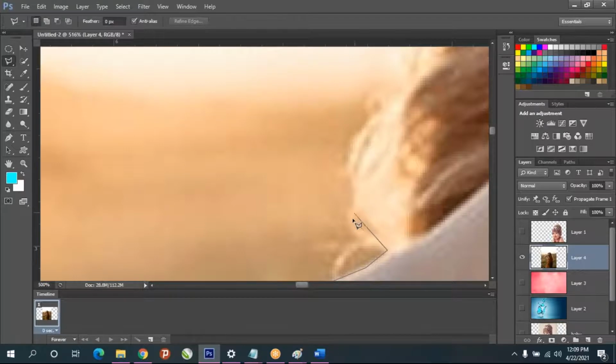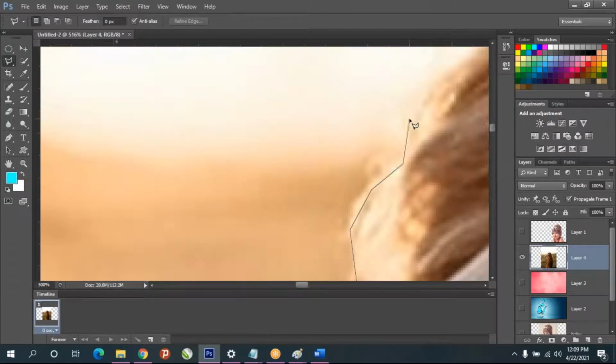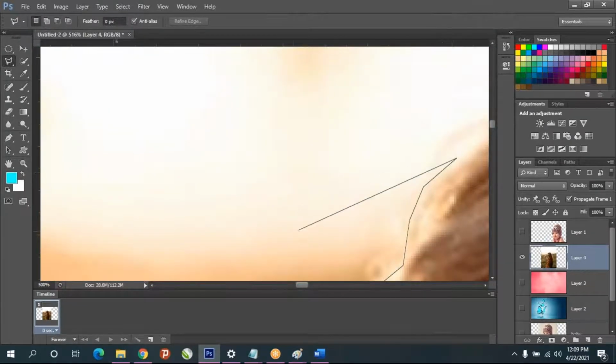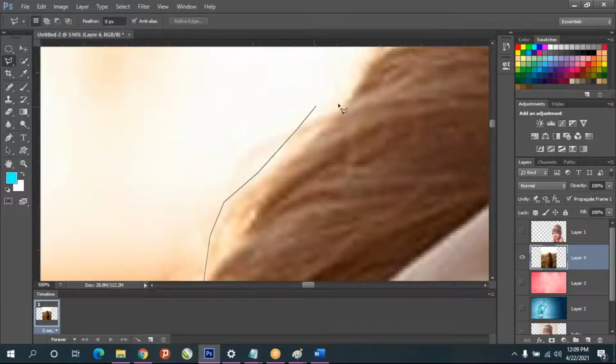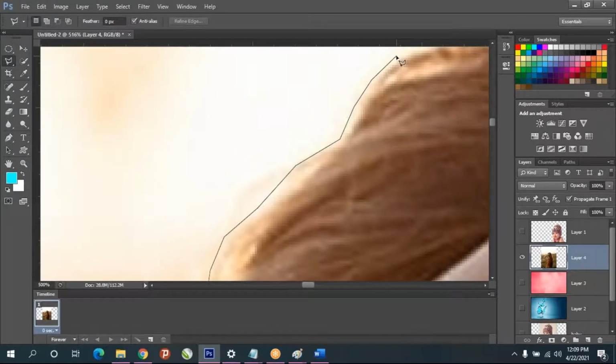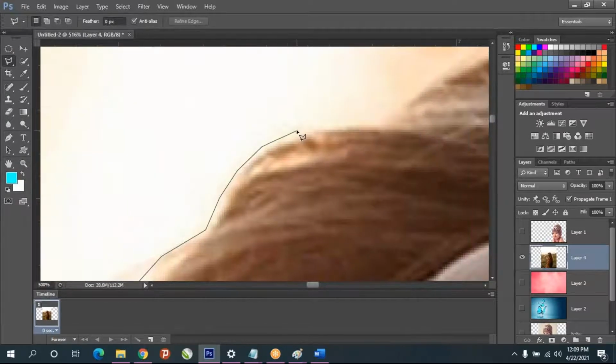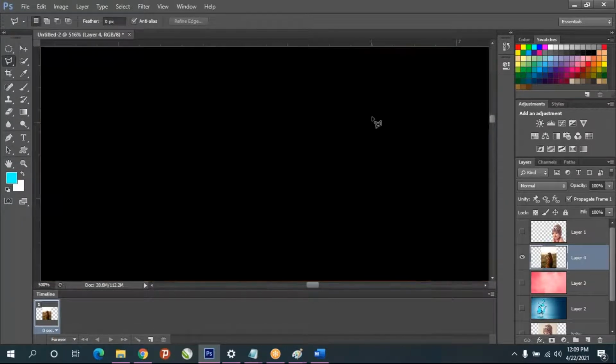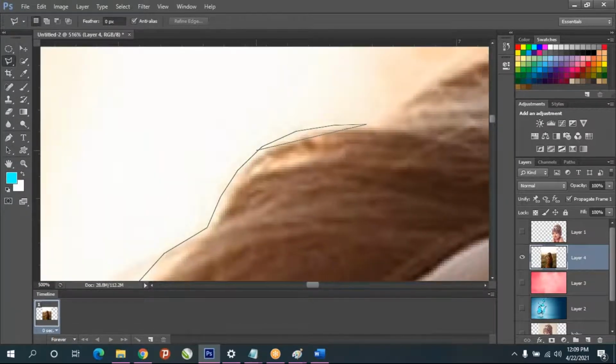Right now you can do it like this, but you can't select everything properly. How to select properly, I'll tell you in the next class. But right now, select as I'm doing. A little bit I'll zoom out.